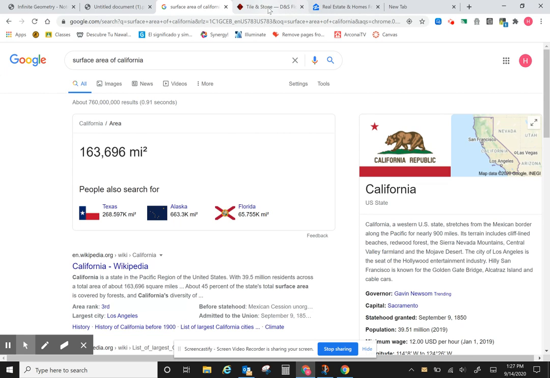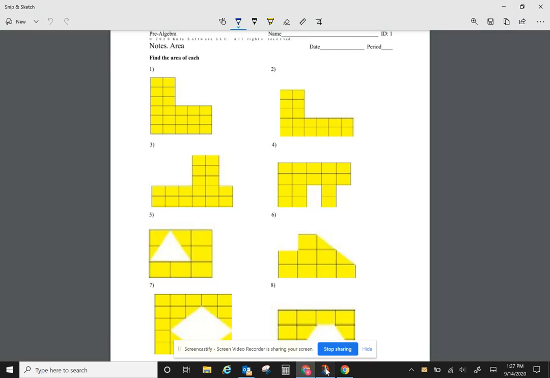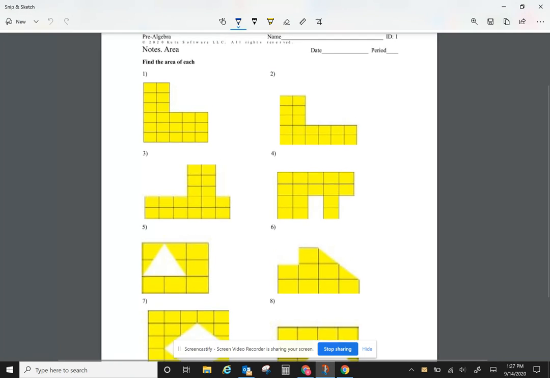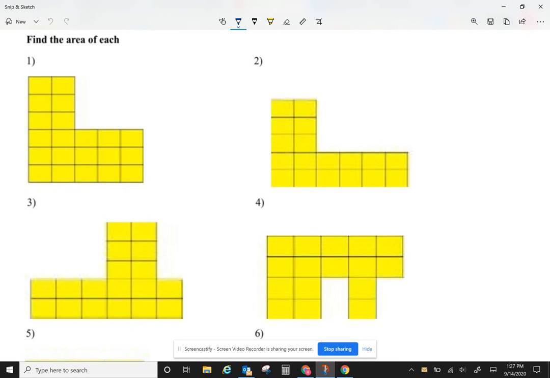Now, in your homes, you can see that you have squares sometimes in your areas, mainly in the kitchen. Remember, area means how many squares can we put in there? How many squares? And then in your kitchen, sometimes your squares are not a whole square. Because I want you guys to understand what area is, my homework for today is going to look something like this. And it says find the area of each.